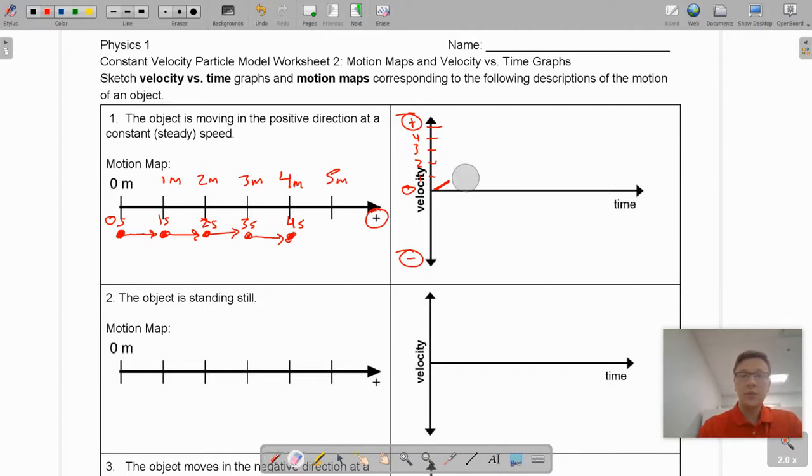So what we need to do is draw a horizontal line. Since I put 1 right here and we said it was moving at 1 meter per second, I would draw a horizontal line like this. Obviously mine's a little wavy, but that should be a flat line. This is implying that the object is moving at 1 meter per second the entire time, right? At 0 seconds all the way to 10 seconds, the object moves at 1 meter per second. Okay. So we'll go ahead and move on now.